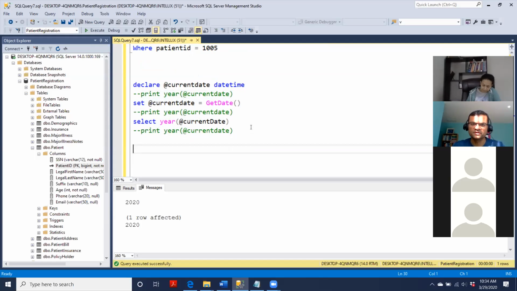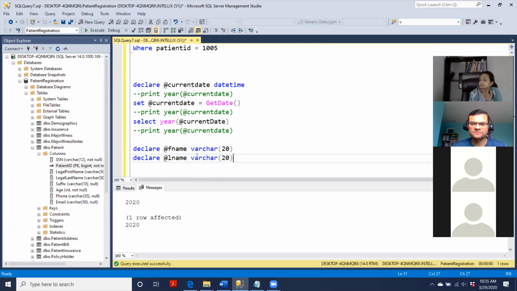Let me show you one more example here. I'm going to read the values, F name, and here I'm supplying a value of 20. Let's say I have two variables. If your program is using multiple variables, you can declare them separately, something like this. So I'm declaring two variables in my program. This one is the F name variable and its definition is varchar 20. This one is L name and it's a varchar 20.